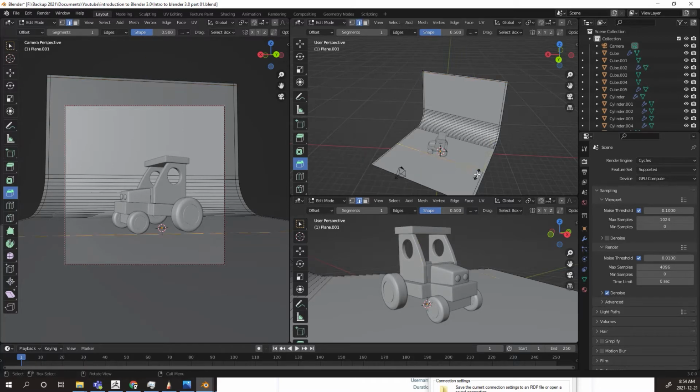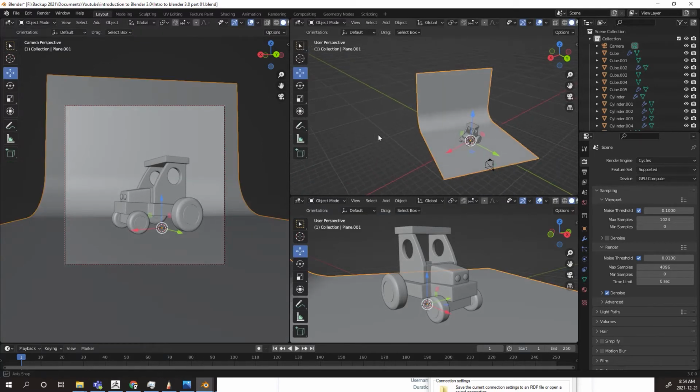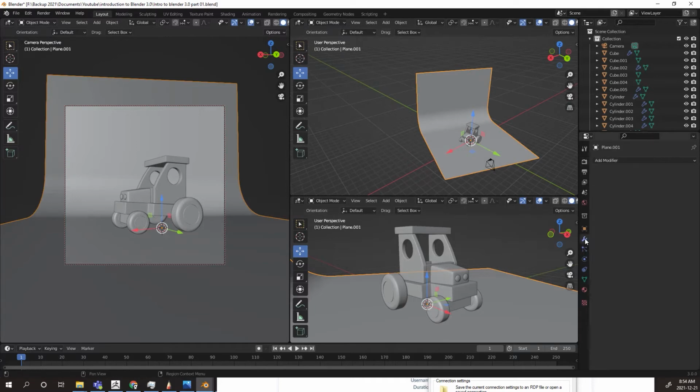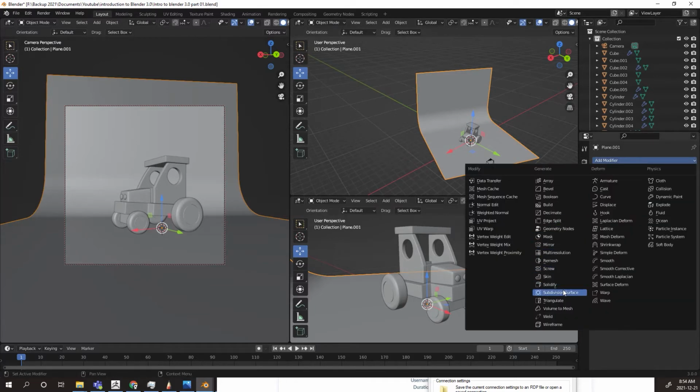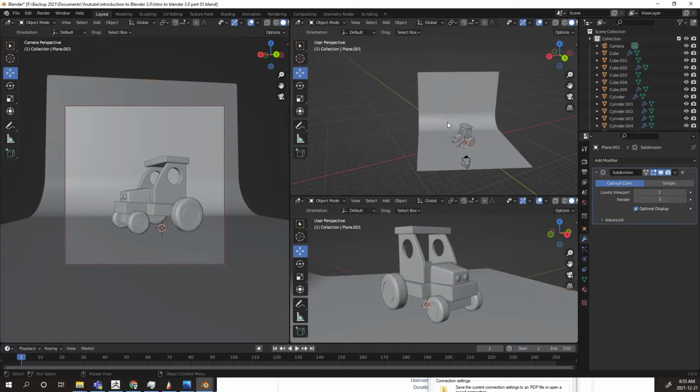Ctrl R to add another one right here. Perfect. Okay, so I can only have my backdrop in this case. Press Tab to get out of that mode. Go to modifiers, add a modifier, and a subdivision surface. 3, perfect. So now we have our backdrop.